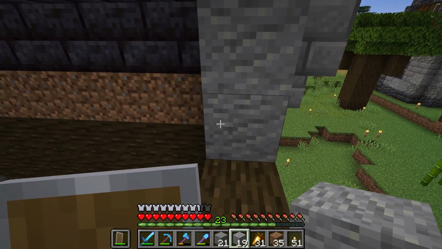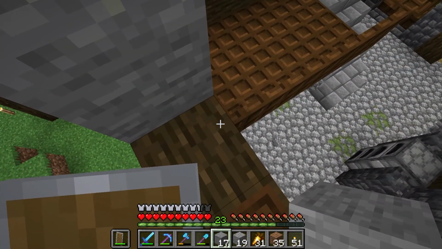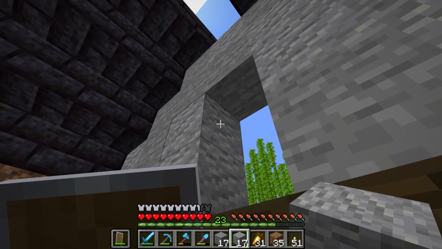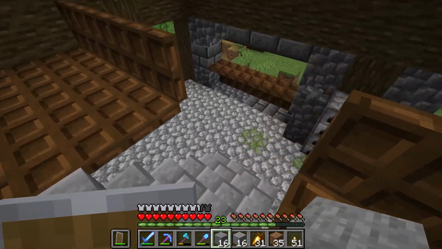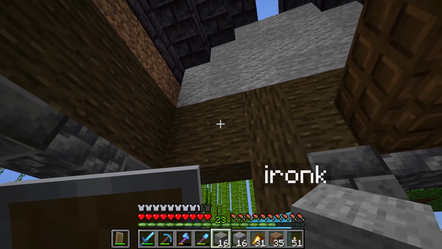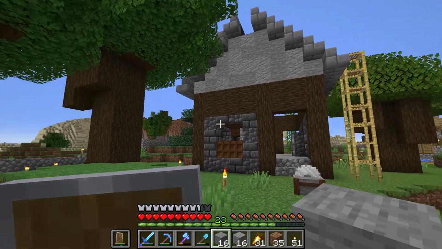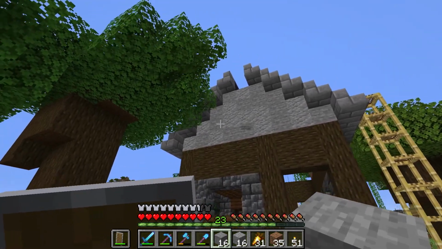Let me just finish this up. I just want to take a look at it when I get down. Well, I'm going to look at it from the inside to see what it looks like. Hey, it doesn't look bad at all. I don't think we're going to need to cover it up. Yeah, it's interesting, right? We can put bookshelves here or stuff like that.